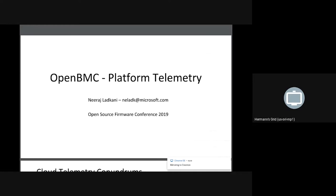Today's talk is primarily focused on the telemetry workgroup and telemetry subsystem that we are collaborating with the community to enable. This talk is divided into two parts. In the first part, I'm going to talk about the problem statement, the opportunity we saw, the couple of proposals we received from the community, and the current alignment and progress on that. In the second phase, Kun is going to talk about detail on the proposal and the next steps.